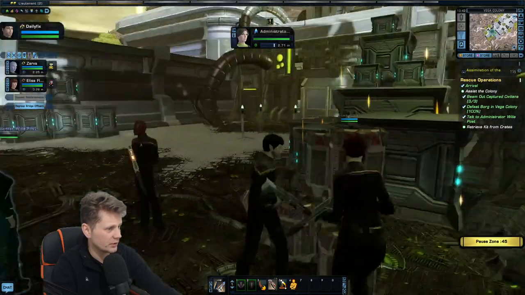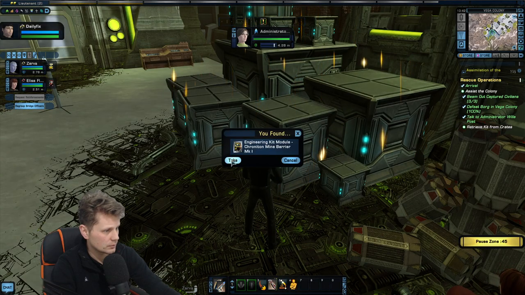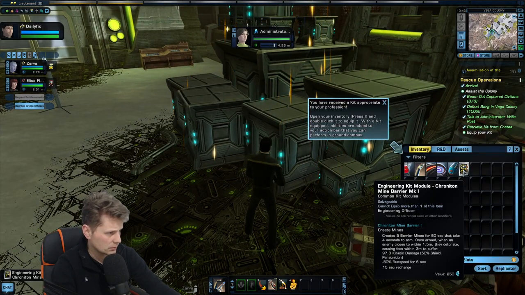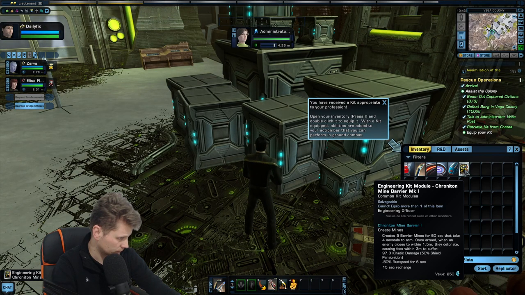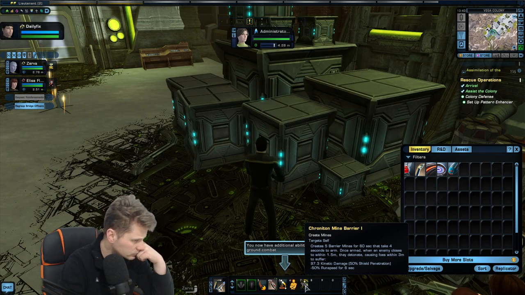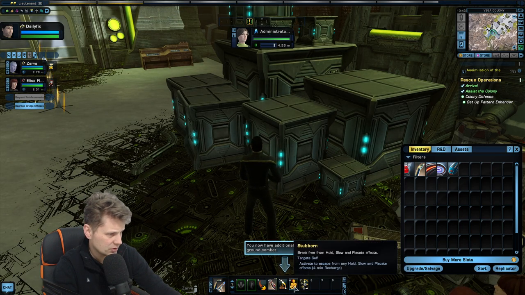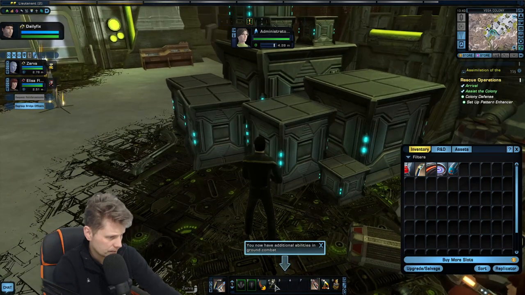Assist the colony, retrieve the kit from the crates. Engineering kit module, so interesting. You have received a kit appropriate to your profession. Open your inventory, default key I, and double click it to equip it. With a kit equipped, abilities are added to your action bar that you can perform in ground combat. You now have these, they are new. Mines. Interesting. CPR. Medical.